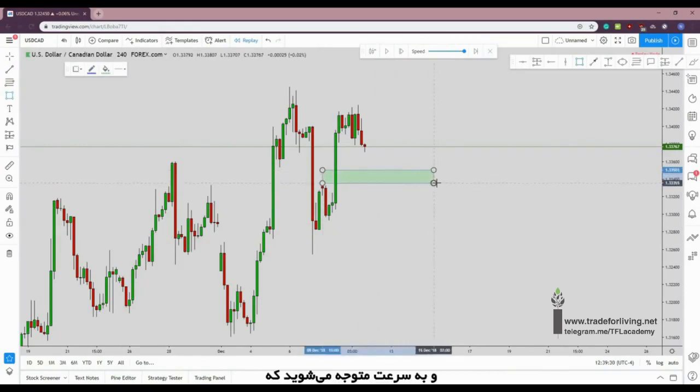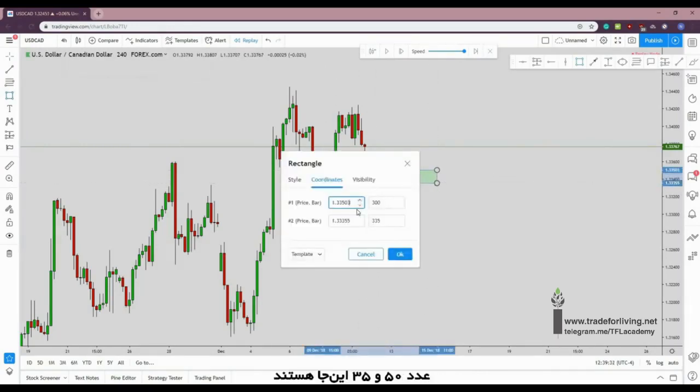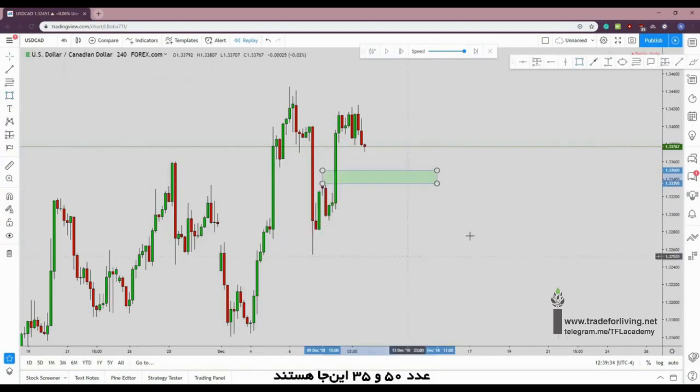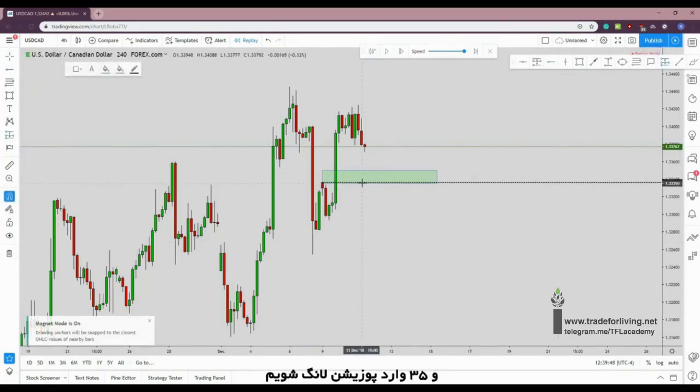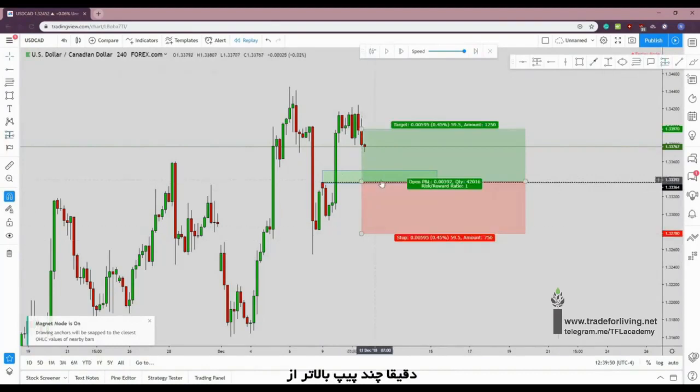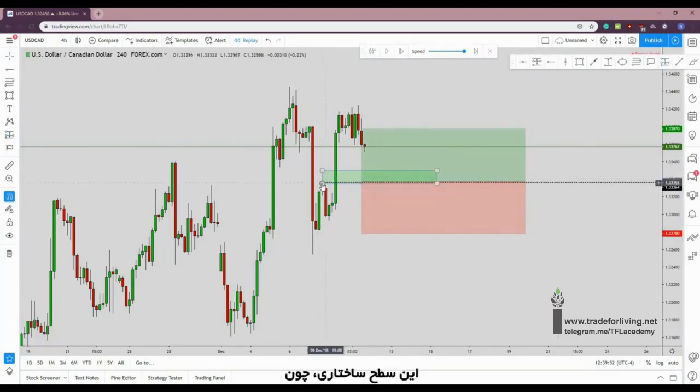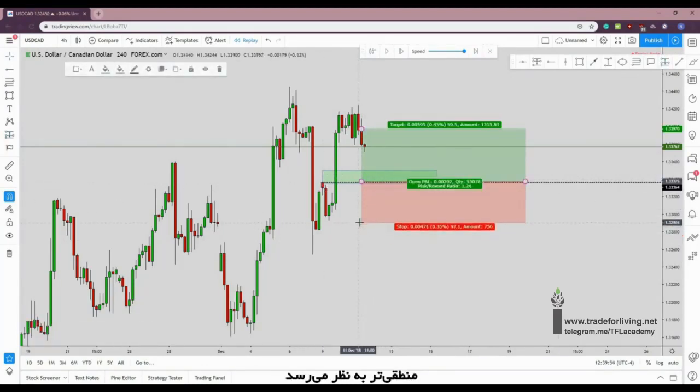And you immediately recognize that you have the 50-35 area here. As you can see, we are in the 50-35 area. The high of this neckline, we can just identify it by putting a horizontal ray. So we want to long in between the 50 and 35. In this case, we will long exactly a couple pips above the structure level, because that is what makes the most sense. Now our stop loss can be just below this low.